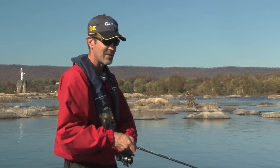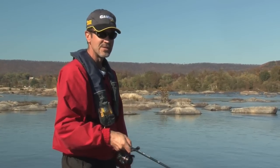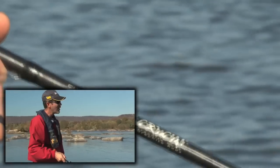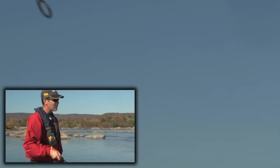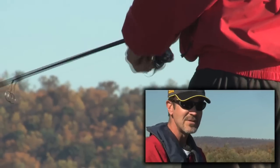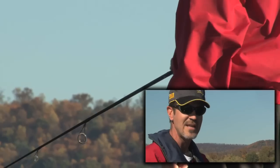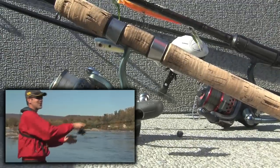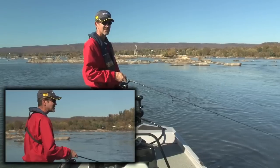Now, my Shimano Crucial, this is a specific rod. It's just for jerkbaits. This is their jerkbait model, and it's got a perfect taper for driving a hook home. You don't want a stout graphite rod because you're going to pull the bait away. You're going to pull the hooks out of the fish's mouth. It's got a soft tip on it, a beautiful taper. It's perfect for jerkbait fishing. And what happens is they hit it from behind, and occasionally they'll swipe at it and they might not get that tail treble. The right rod is crucial, no pun intended. It's absolutely crucial to sticking fish, especially in current.